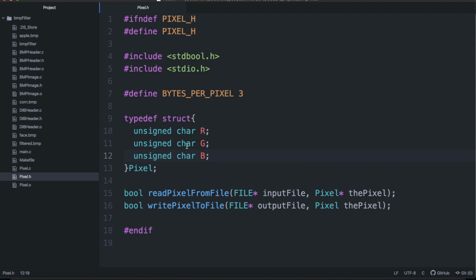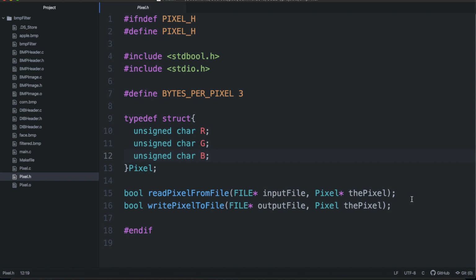Here I have created a pixel struct, and I'm simply storing 3 chars as unsigned chars, so each one's a byte, and will be interpreted in an unsigned fashion. In this .h file I've also defined 2 functions, read pixel from file and write pixel to file, that are helper functions I'll use to get harder tasks working down the road.